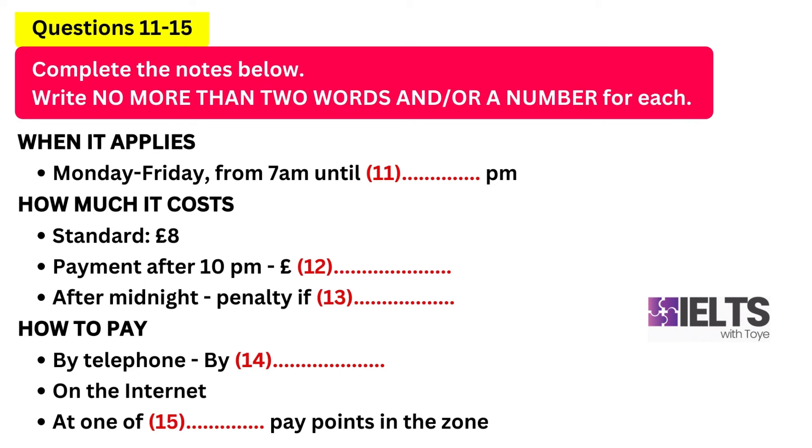If you're actually going to be driving your car in London on weekdays there are a few more details you will need to know. Firstly, you don't need to worry about paying all the time. The charge applies between seven in the morning and half past six in the evening, Monday to Friday. Because the scheme is intended to reduce traffic during busy working hours, evenings and weekends are free.